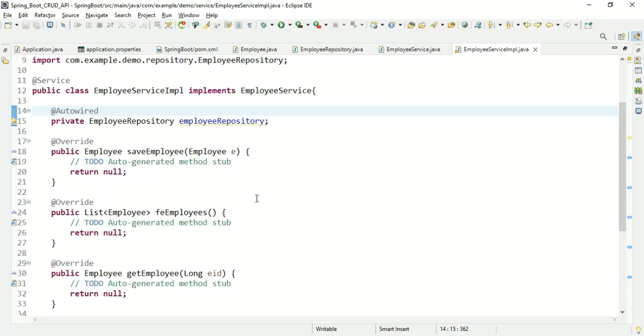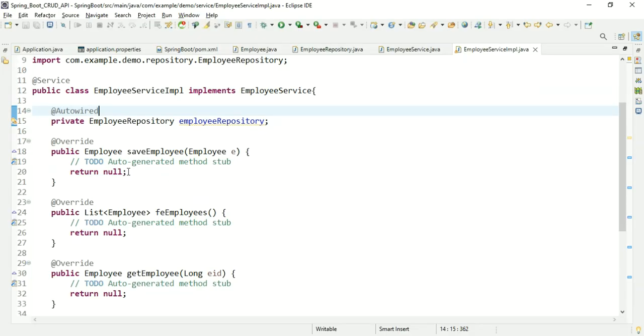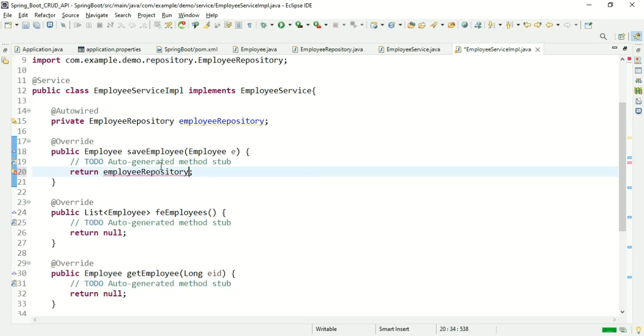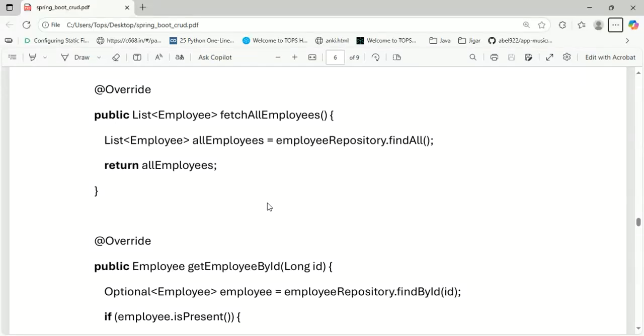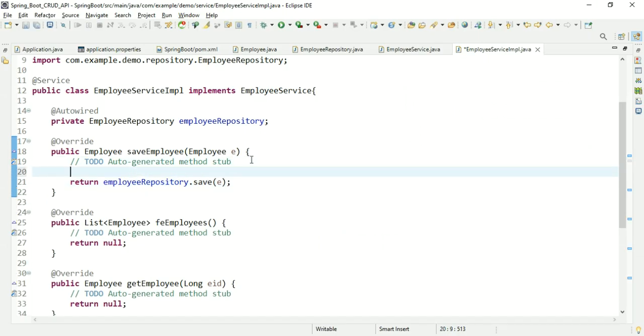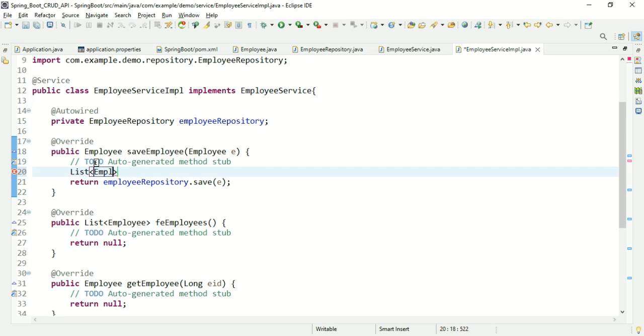Now in the save employee method we will just return what? We will just return employeeRepository.save with the employee object e, nothing else. For the fetch employee we will get a list of what? Employee, right?